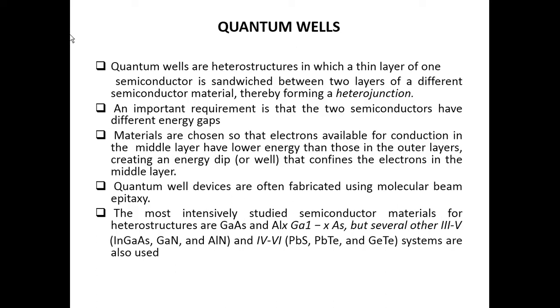In the previous class, we discussed the strained heterostructures: how strained heterostructures are useful for fabricating nanoelectronic devices, what is the importance of strained structures, and what strain or stress is developed at the interface of the junctions formed by two dissimilar semiconductor materials like aluminum gallium arsenide, or silicon or germanium.